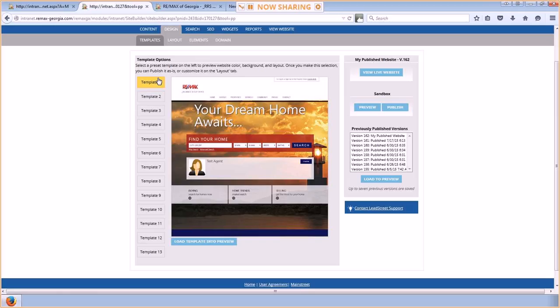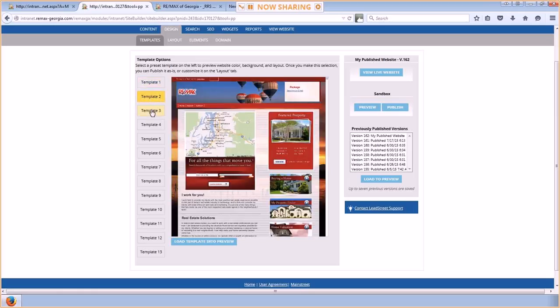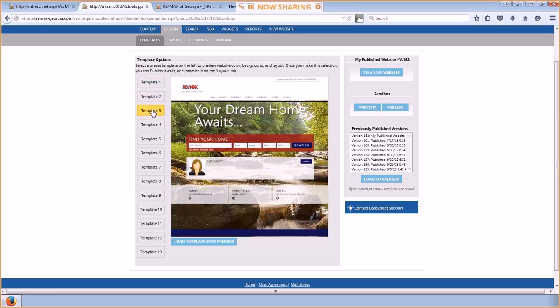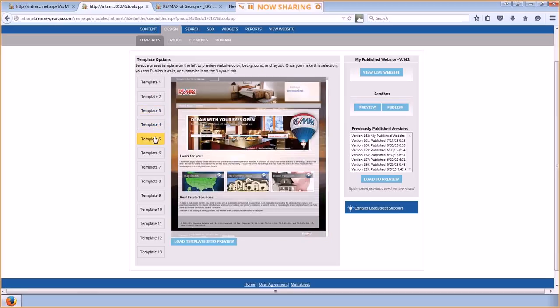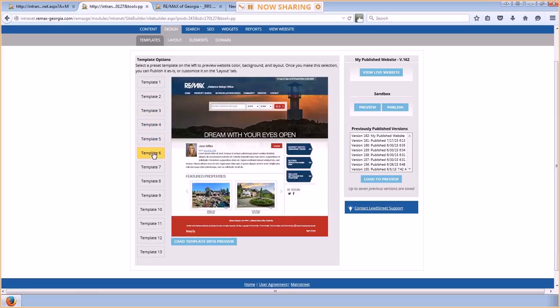This is what we're going to recommend that you upload as your template option. But you do have lots of different options for customization. In Georgia, it's template 1, template 3, and I believe it's 6 are the three mobile responsive template options.